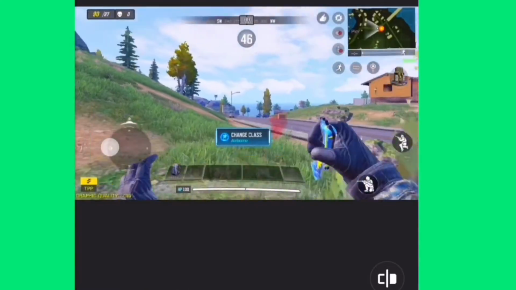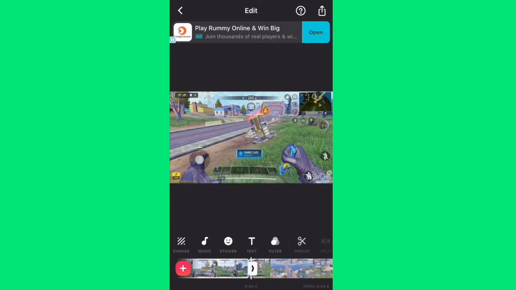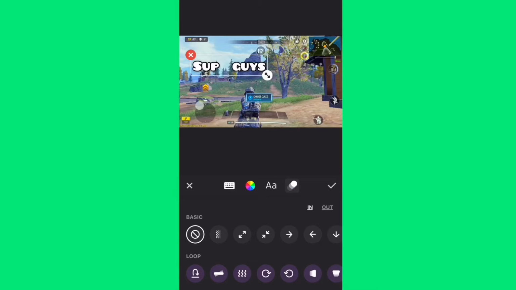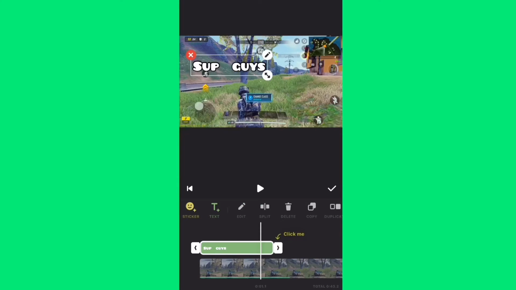There are some games which are extremely colorful, so you don't want to do that in those gameplays. There's some parts where I'm actually closing my screen recorder, so I just trim those out. Now we're just going to add some text. I think this app is better for adding text than iMovie. Choose a good font. You can also choose some good animation for the font. Then you just trim the text for however long you want it to be there.